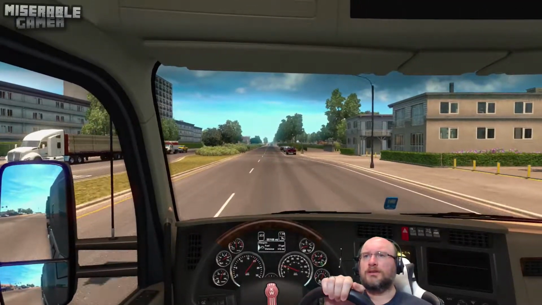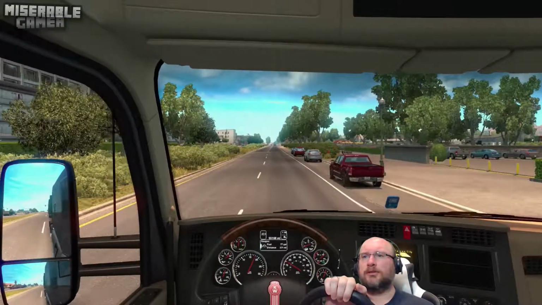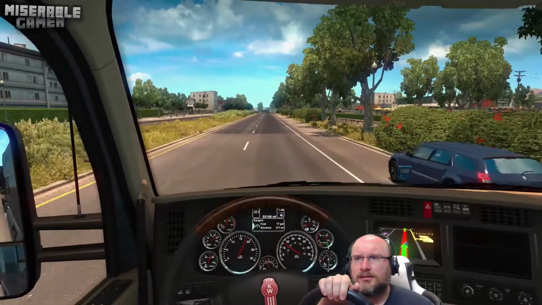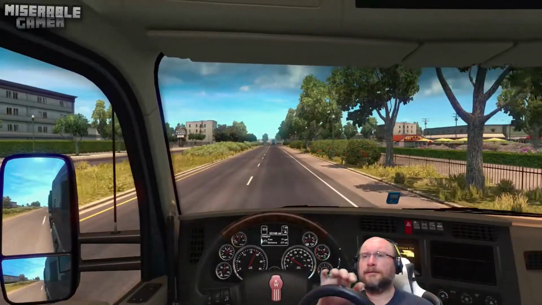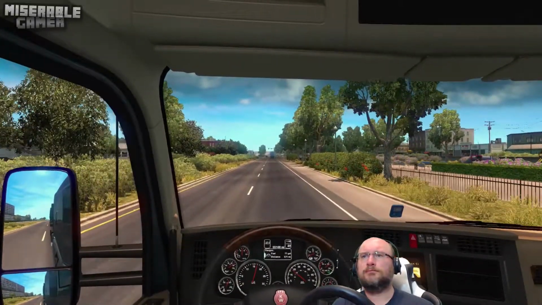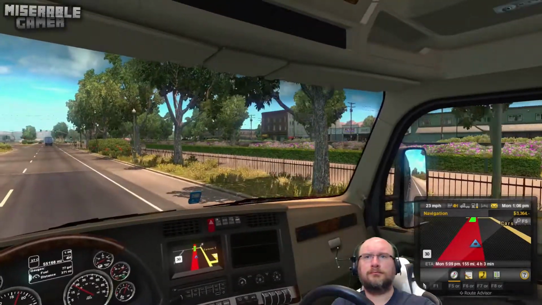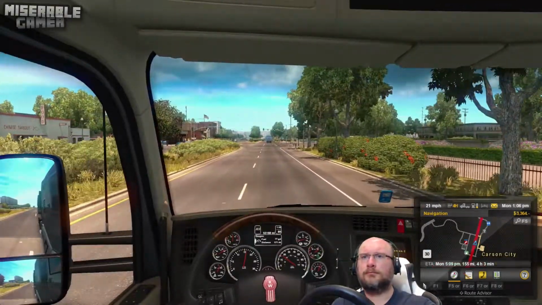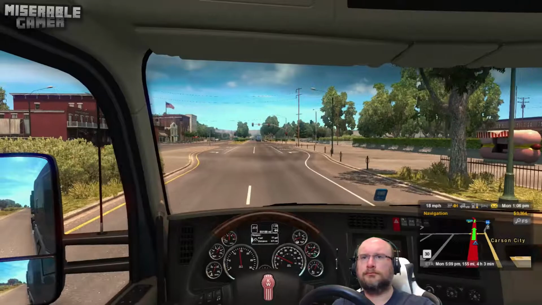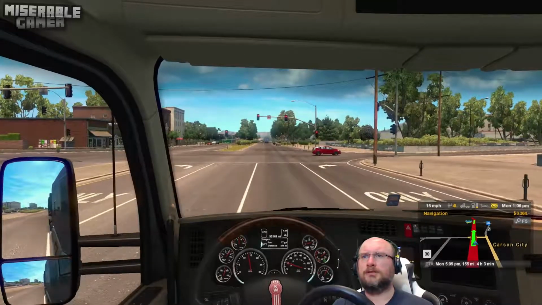I'm not running any mods on this. This is just pure vanilla at the moment because of the beta. How fast am I going? Where's 30 on that? It's between 25 and 35. Okay. Yep, sorry. That's a bit better. At least I've got a speedo there. Something I can actually read.